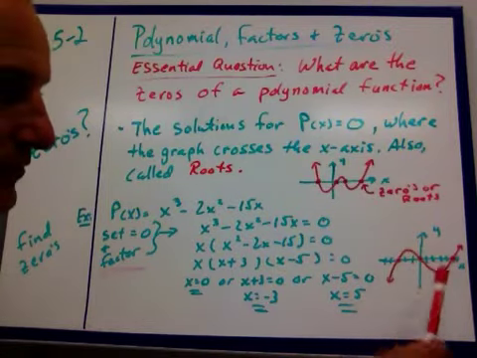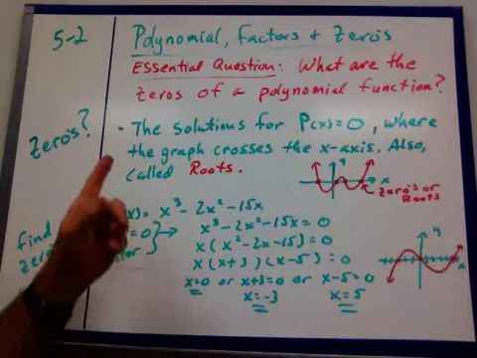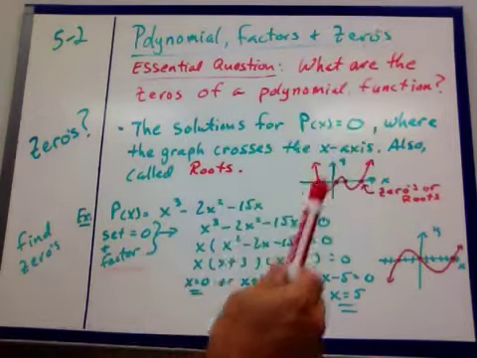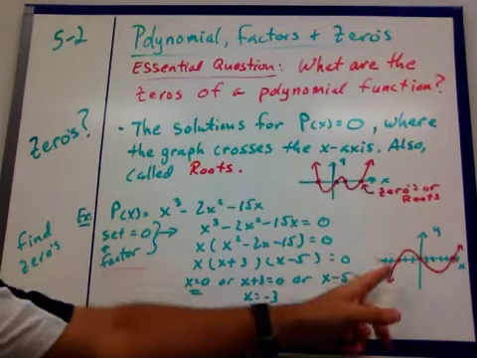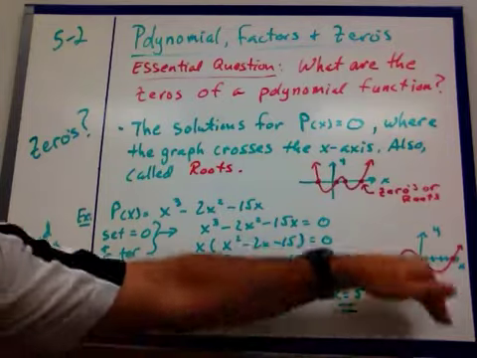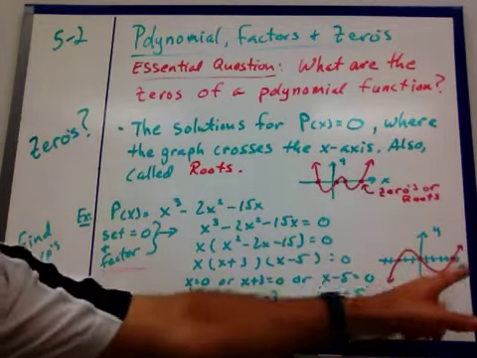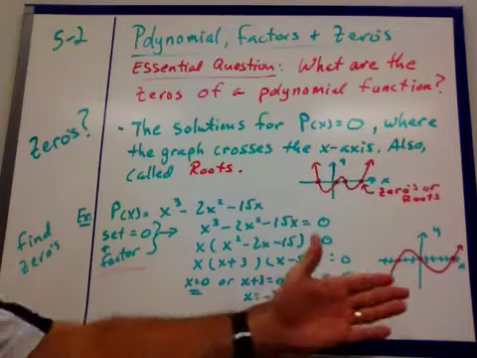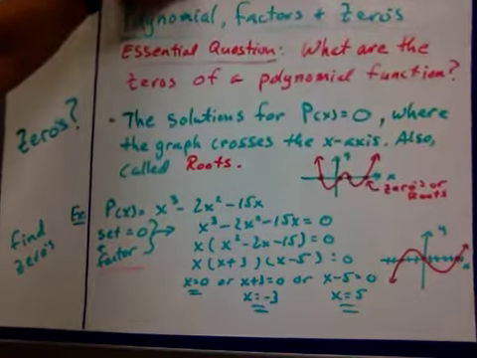Now, how do I know the graph looks like that? Because of the end behavior we had in the last video, section 5.1. That's third degree, so I know the ends are going to go in opposite directions because it's odd. And because a is positive, it's going to go down to the left and up to the right. So I just kind of roughed it in there. That's not a perfect graph. It does go through those points, but I just roughed in the rest of it. So kind of think like that, get that thinking of what the graph would look like. All right, so that's finding the zeros.